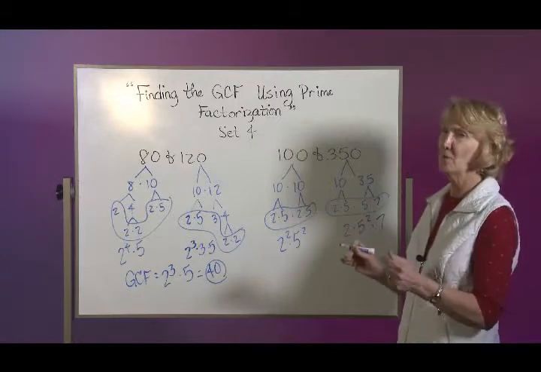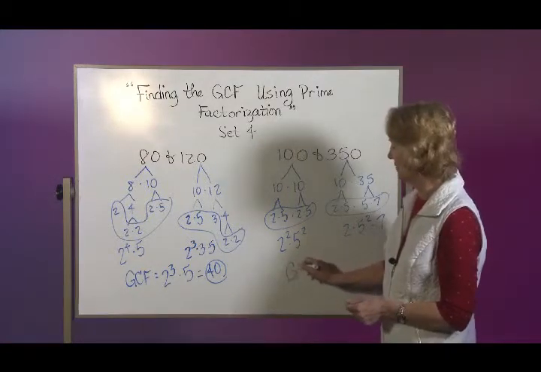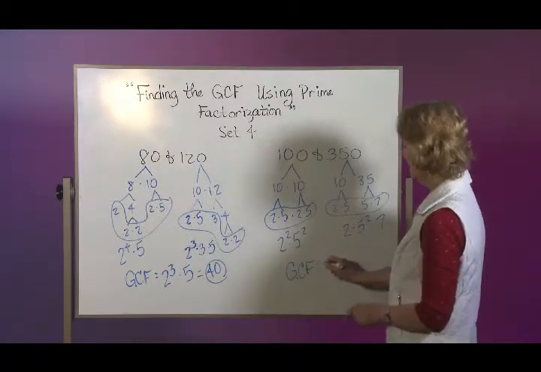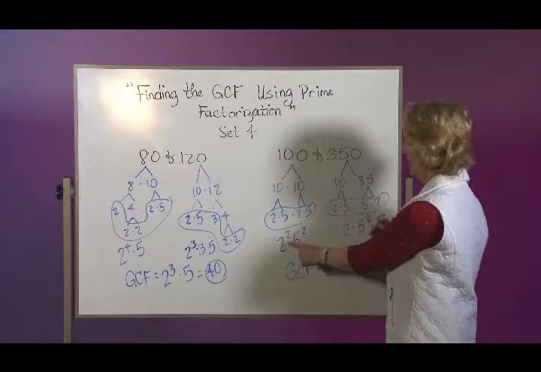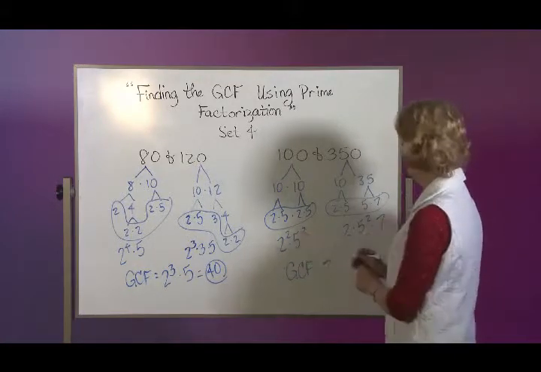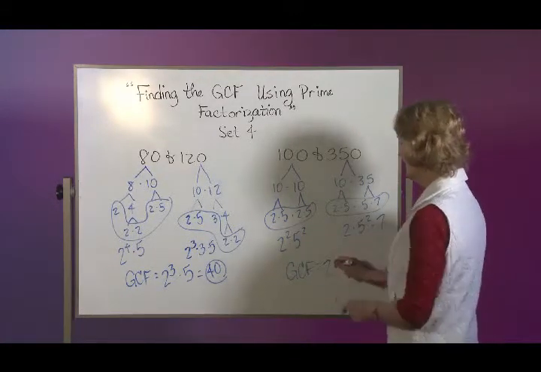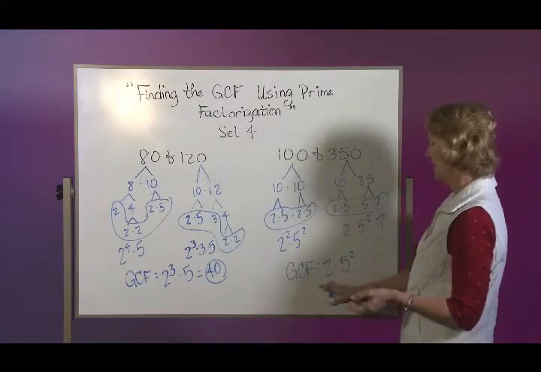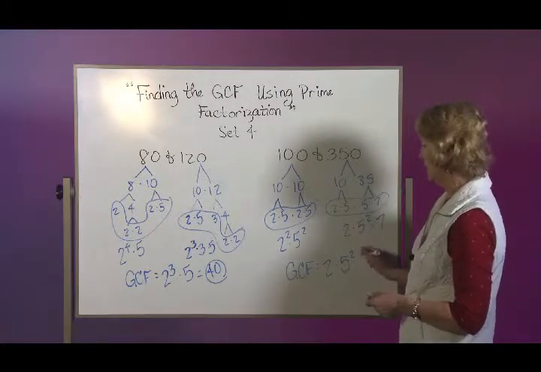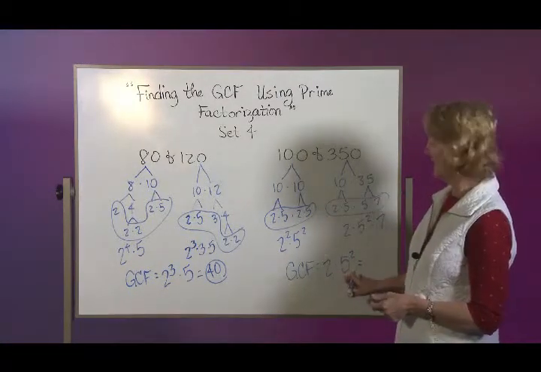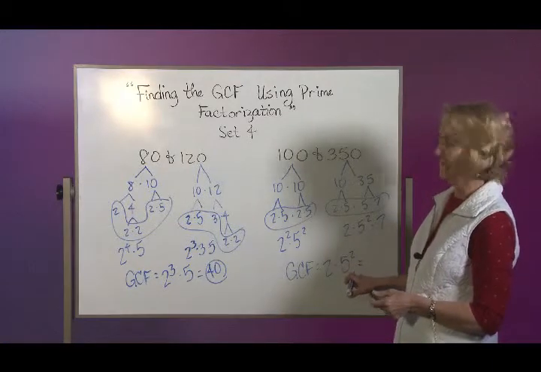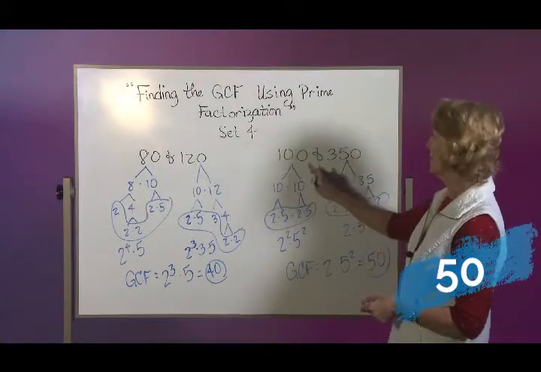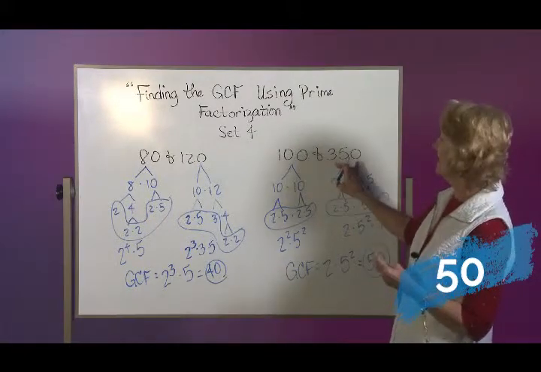What do they have in common, and what's the lowest exponent? That's what we have to look for next. They have 2 in common. We go with the lowest exponent. This one doesn't have a 2 to the 2nd power. Then we go with 5 to the 2nd because they both have that. They don't both have 7, so we're done. It has to be what they have in common. So your greatest common factor is 2 times 5 to the 2nd. 5 to the 2nd is 25 times 2 is 50. And that makes sense. 50 can go into 100 twice and into here 7 times.